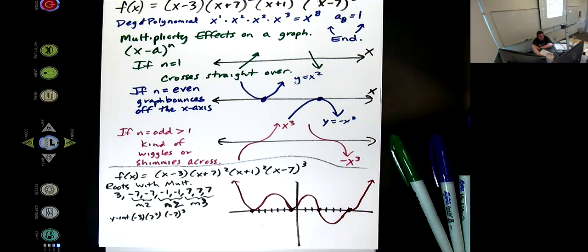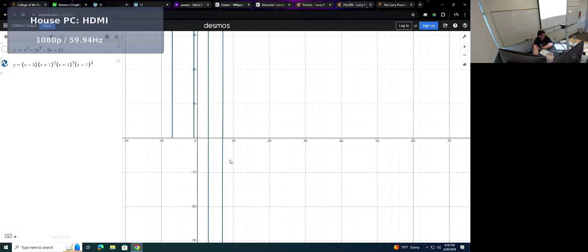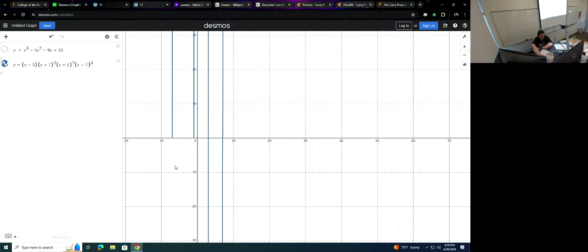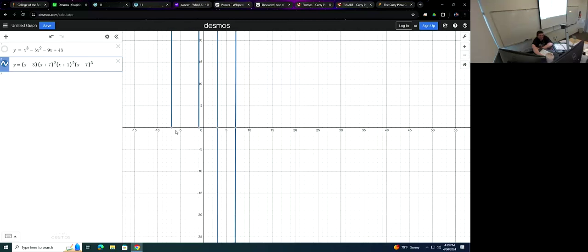I feel like Desmos is tripping out. As I said, I think Desmos struggles with this kind of graph. I was trying to figure it out with this. Look at that. It's got the -7. It's got the -1. Oh! I know what it's doing.